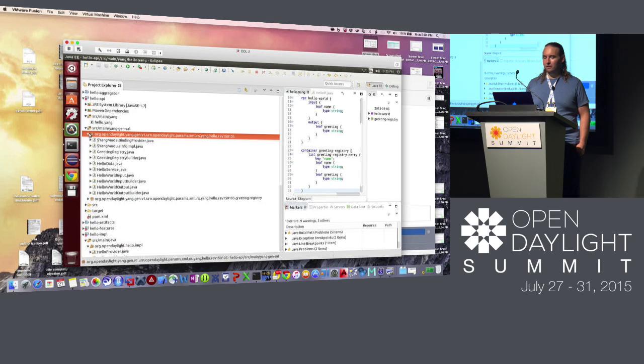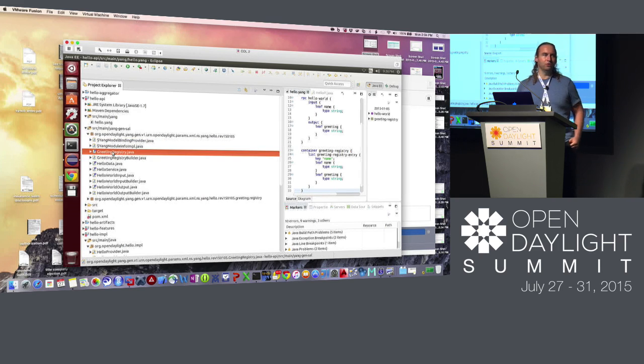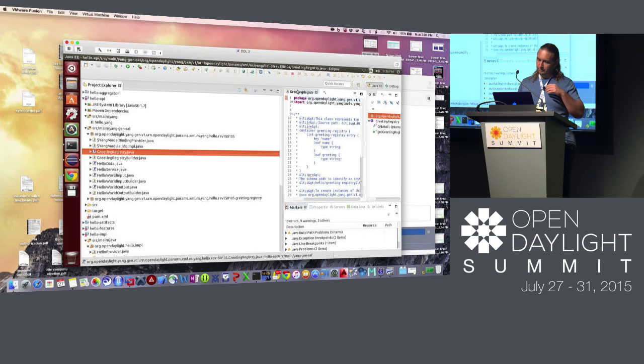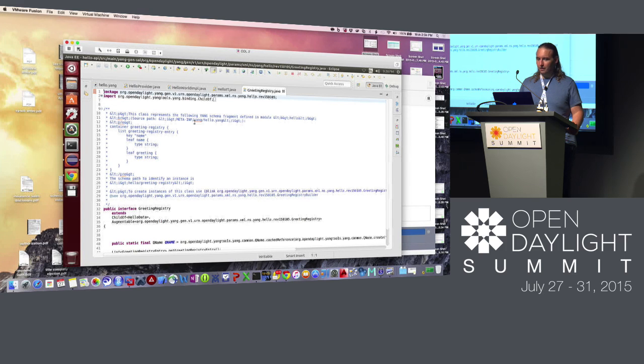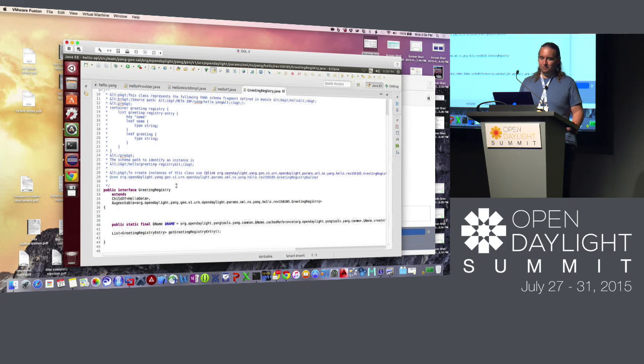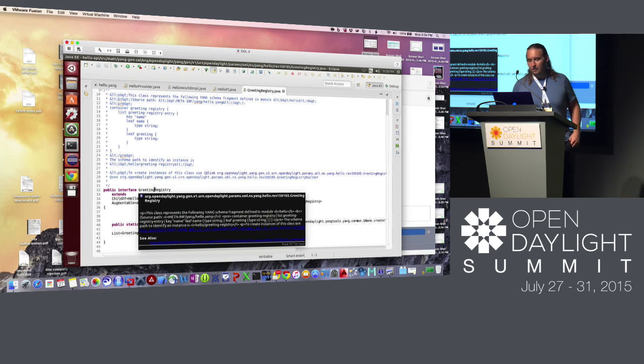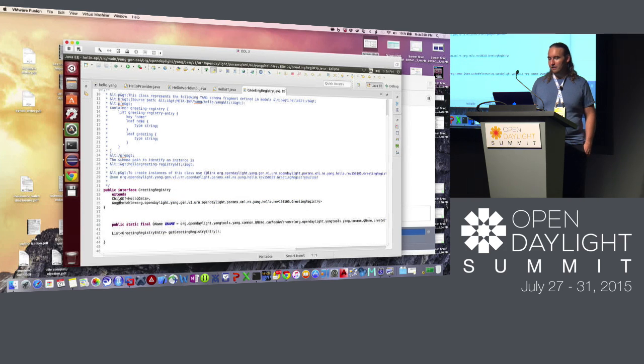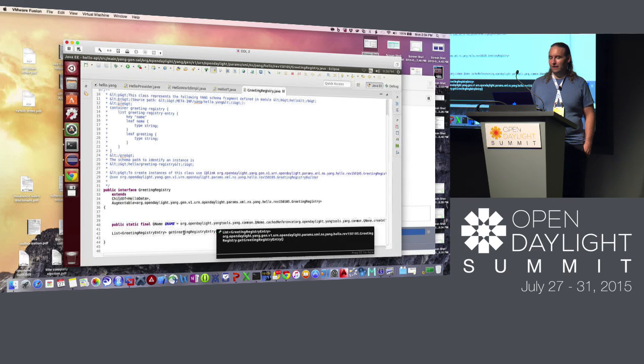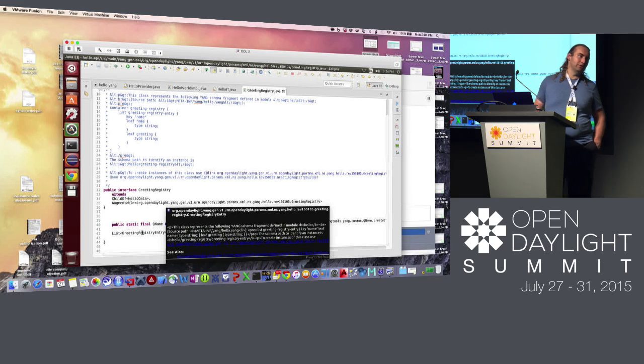So let's look and see what's in the original module first that's new. If you look at the original module, you'll see that we have a new class, GreetingRegistry. And if we drill down into it, it's very similar to what we're used to. It's an interface, it's a child of hello data, it's augmentable, and it has a getGreetingRegistryEntry that returns a list of registry entries.